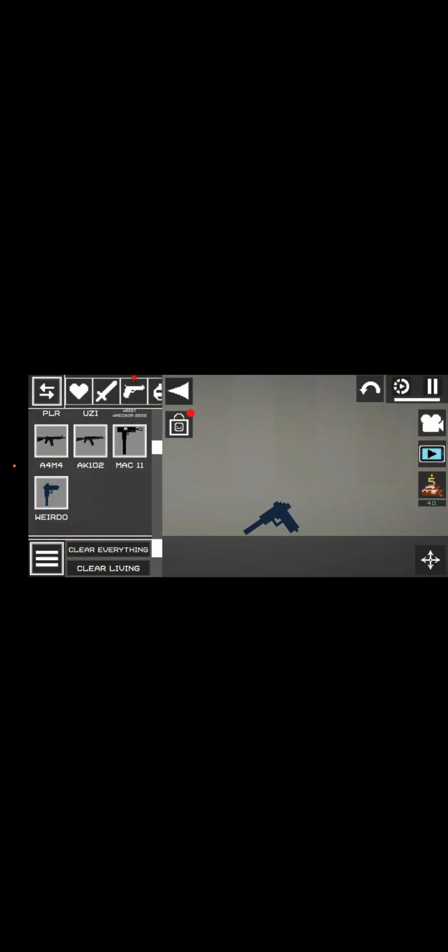I don't know what the hell that game was, but now you have your gun, and you can hold down if you want it to be fully out. And you can also, oh, that's horrible. Sorry, Apple Jr. Apple. You want to go up here and spawn them in. If the gun is too small, I'll show you how to fix it. Alright, but since you already have the gun, you can shoot it.